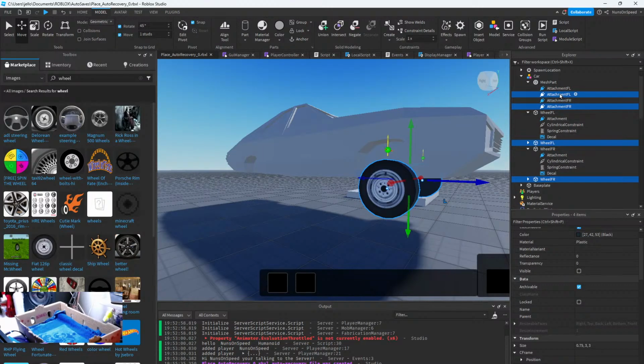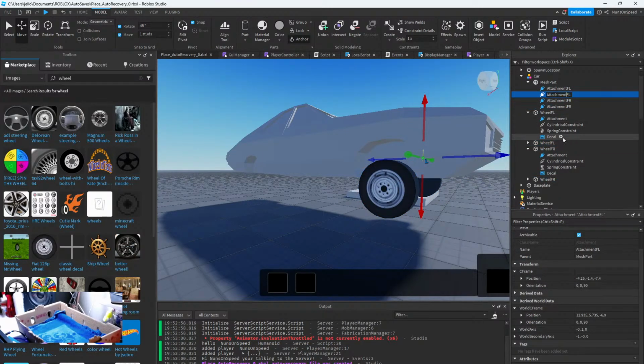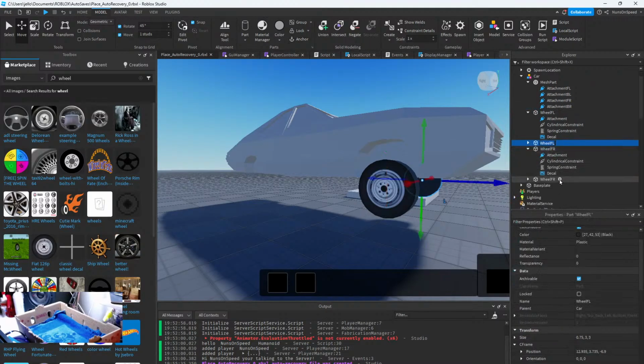And then we will duplicate the front wheels and the rear wheels. And then we will go back left, back right. Front left, front right. Back left.